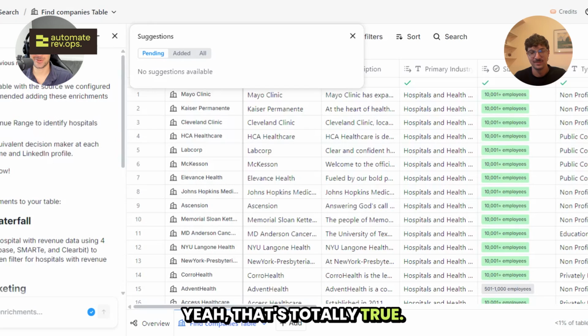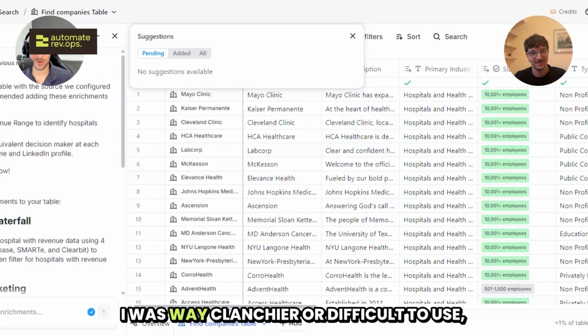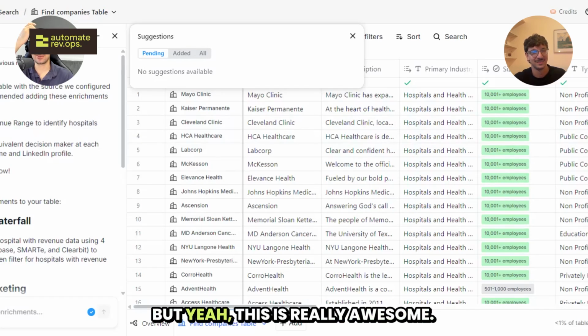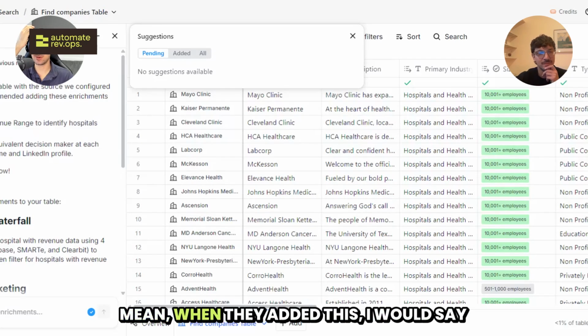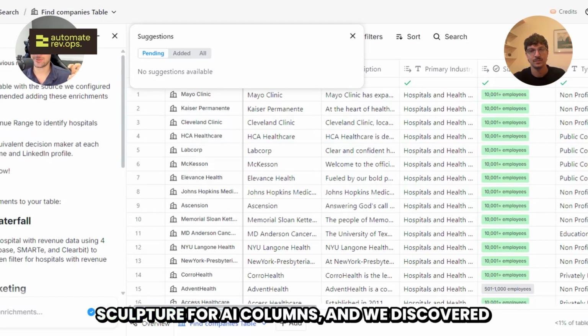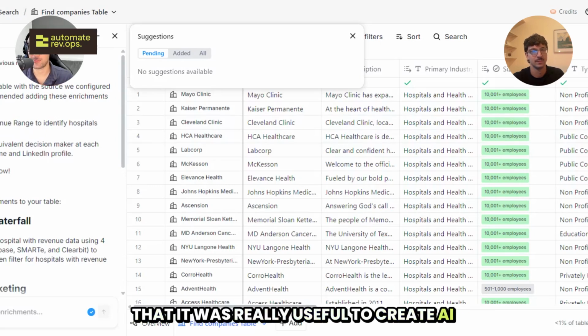Yeah, that's totally true. It was way clunkier, more difficult to use. But this is really awesome. When they added this, I would say, sculpture for AI columns, we discovered that it was really useful to create AI prompts.